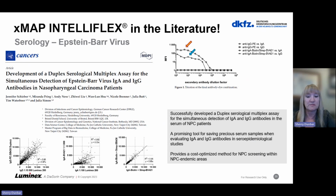Epstein-Barr virus antigen-specific IgG and IgA had to be measured in separate wells using PE-labeled anti-species detection antibodies. And since they were running this in 2 wells, they went ahead and did different dilutions of the serum depending on whether they were measuring IgG or IgA. Since IgG is typically high, they used a 1 to 10,000 serum dilution for that reaction. But for IgA, which is lower, they used a 1 to 100.